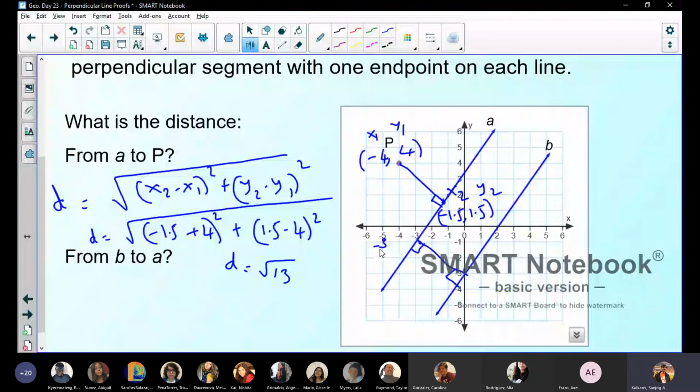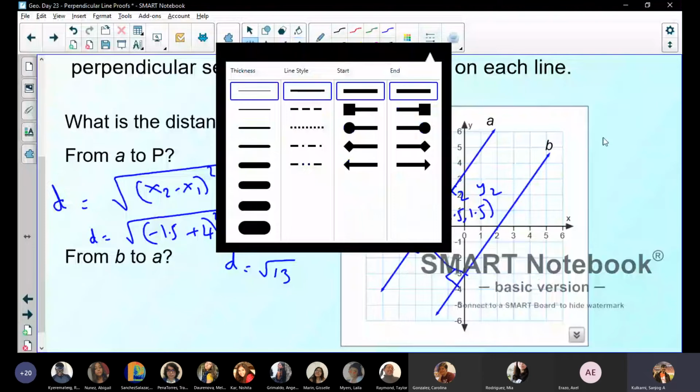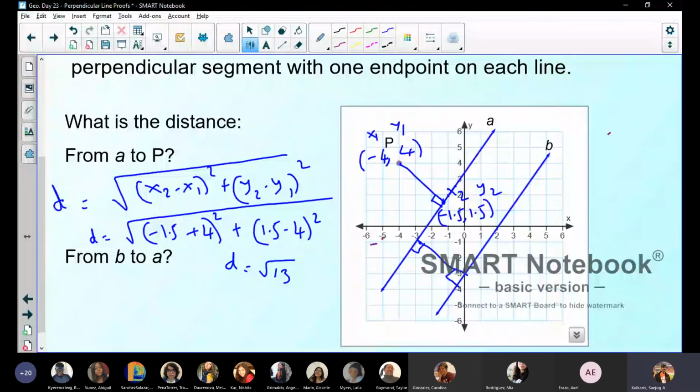So the same way, all of you find the distance between negative 3 comma negative 1, and here I have 0 comma negative 3. Find the distance between these two. Negative 3 comma negative 1. Let me use a different color. Okay, I'll give you another minute. Find the distance between those two points, to get the distance between the lines.